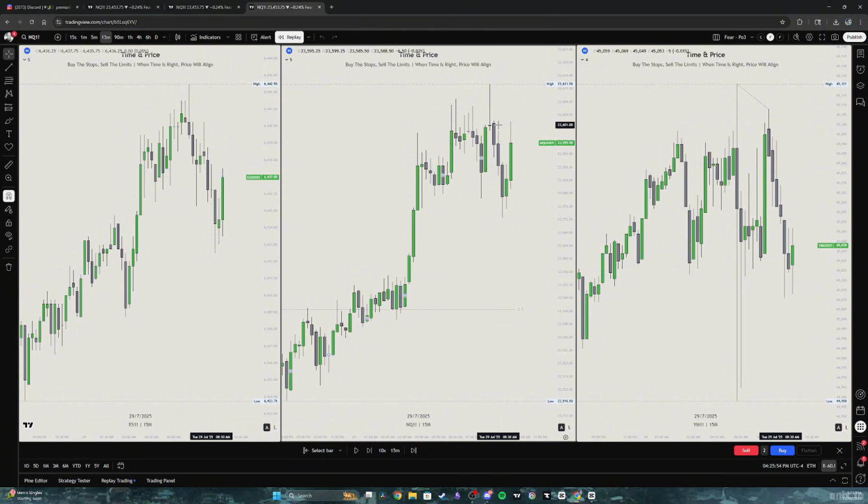Even if it looks like price is ready to sell off prior to market open, if you do not wait until after market open to enter, chances are you're going to get stopped out before it ends up playing out. I had numerous students fall victim to that because they entered prior to market open, thinking there were enough confluences aligning, but they forgot the most important aspect: it's the 30-minute Power 3, 30 minutes starting at 9:30. We only look to enter after 9:30.